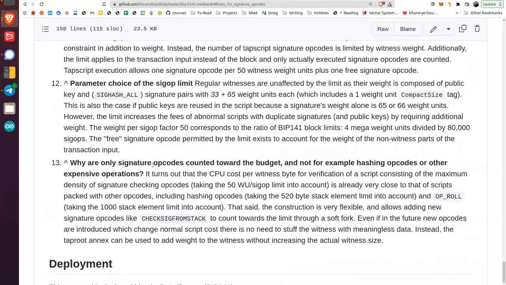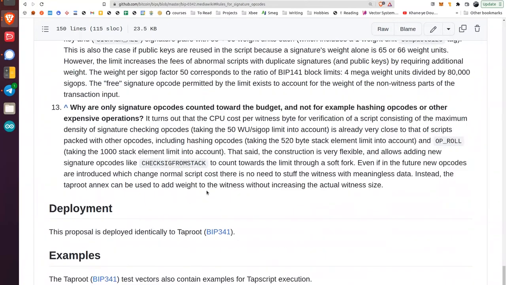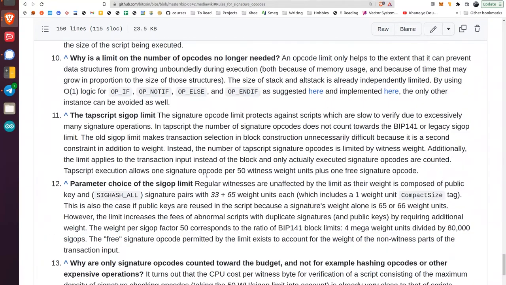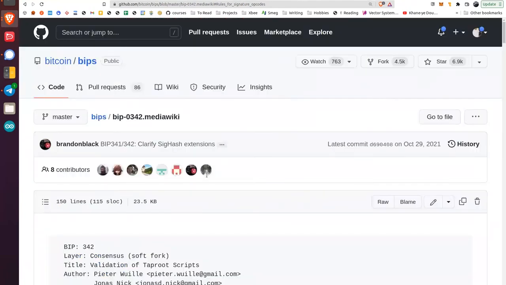Talk about limit on opcodes. I mean, look, guys, you're going to write really complicated scripts, but you're probably not going to run into the opcode limit. So let's be real. That's a challenge. Yes, I dare you to try and find the SIGOP limit on a valid use case for hitting the SIGOP limit. Okay, what else have we got?